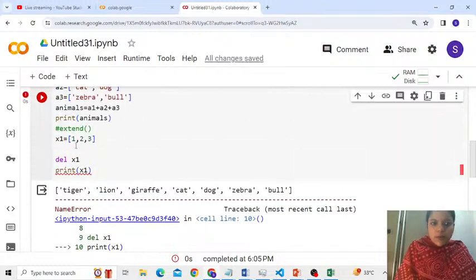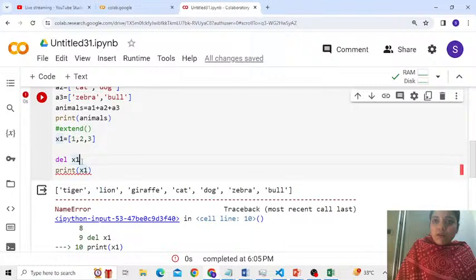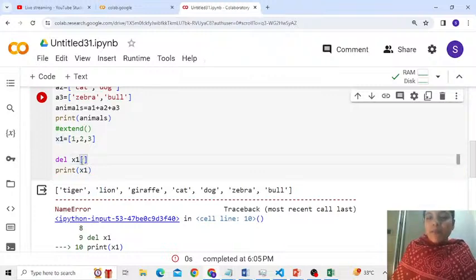Now suppose you don't want to delete the complete list, you just want to delete any one element. So the same thing that pop did. You remember removing an element by an index number? How the pop function works, just recall. We learned it a couple of minutes ago. The pop function removed the element from the list through an index number. The same thing could be achieved using del also.